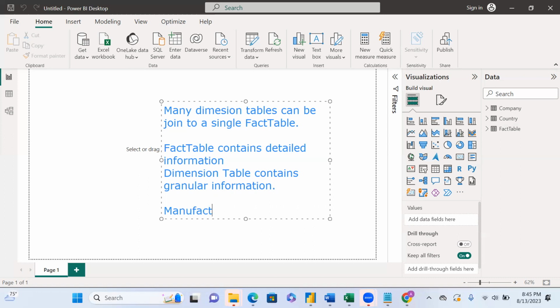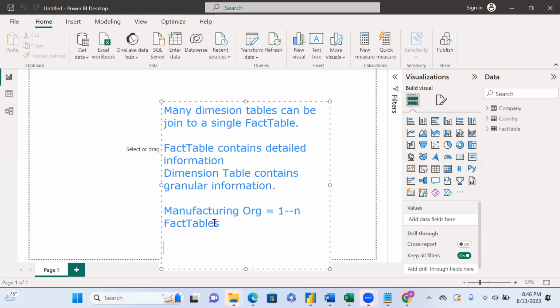A manufacturing organization equals the fact table. An organization will have one fact table, or they might have two fact tables. It all depends on the structure of their database. Let's say 1 to n fact tables. So let's put S here.